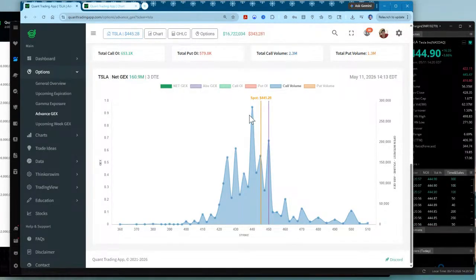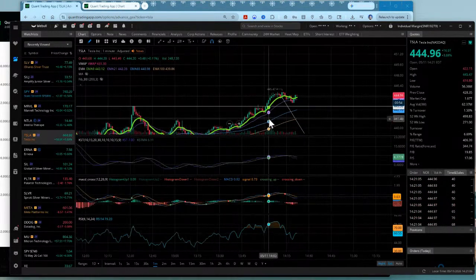And I got out there. I'm not in one right now. I'm tempted to get in more because I was looking at that 450. I ended up taking full profit once we started trading sideways.